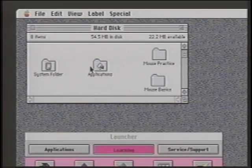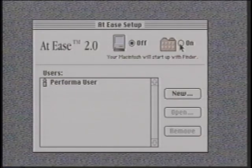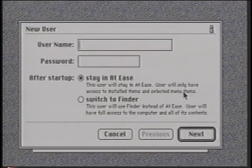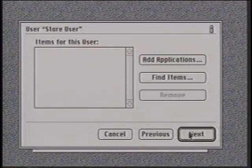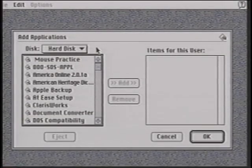The At Ease application is located in the Applications folder. Double-click on At Ease and a dialog box will appear — At Ease will be off. Click the On button. To create a new user, click New. At Ease now allows up to ten different users to customize At Ease with their own application items, user folders, and access privileges. Type in the user's name — for your store, 'store user.' Your choices are Open and Stay in At Ease or Open into Finder. For your store system, select Open and Stay in At Ease. Next, click the Add Applications button — you will see two windows. On the left will be a list of all available options on the hard drive. Click on an application — for example, ClarisWorks 2.0 — then click Add.